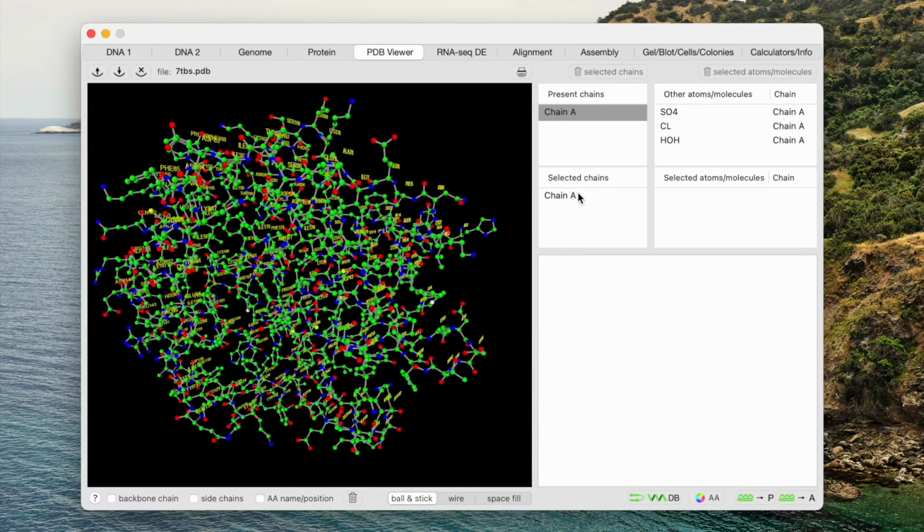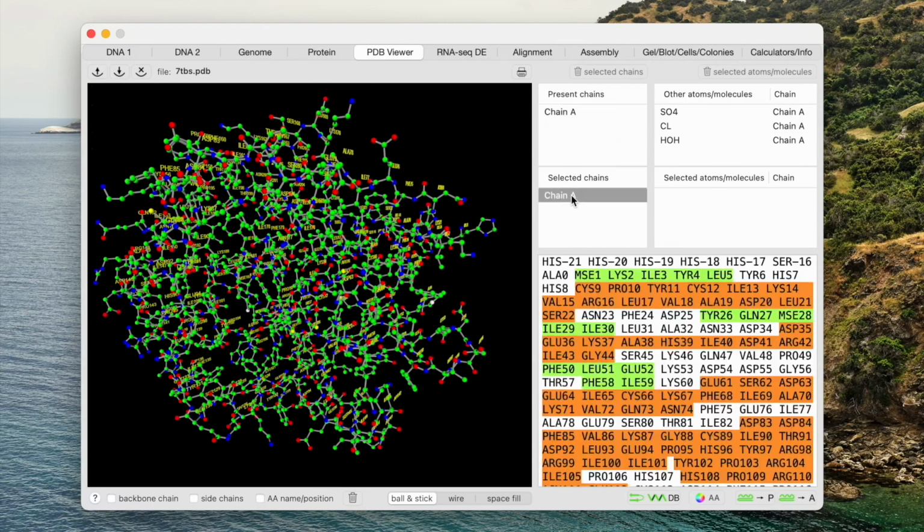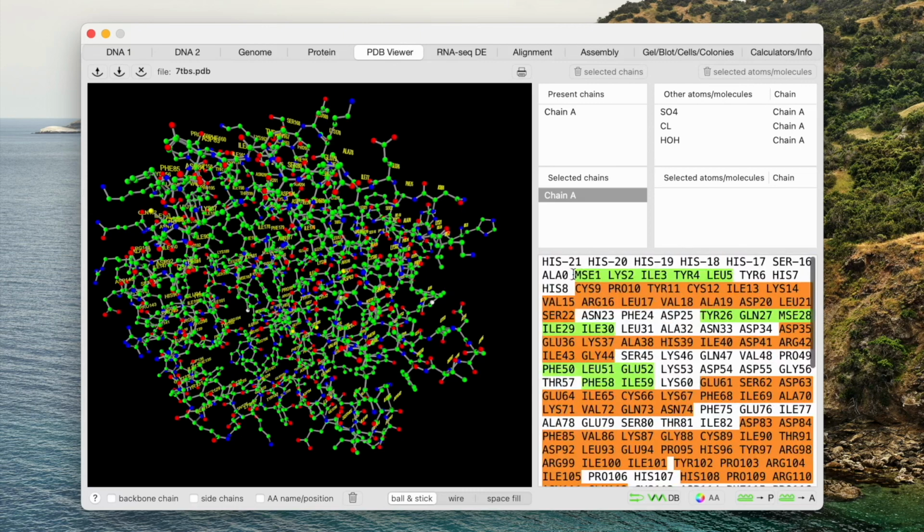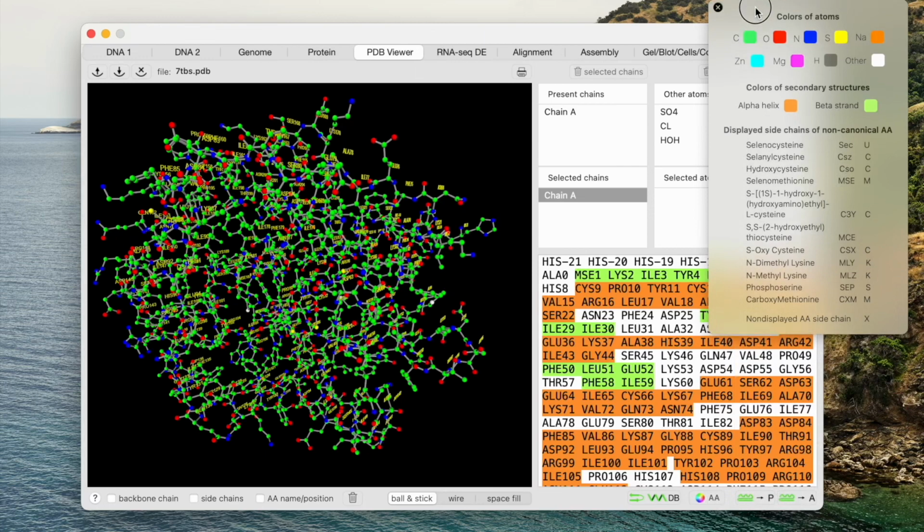If we select chain A in the table selected chains, then you will see the protein sequence. In this window, orange boxes represent alpha helices. We can see this color definition here. So in orange box is alpha helix and beta strand is green.